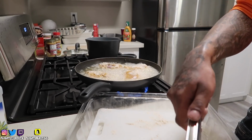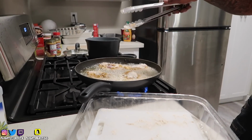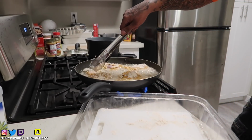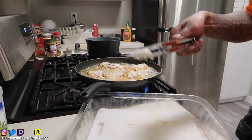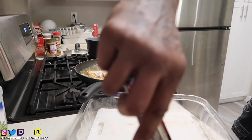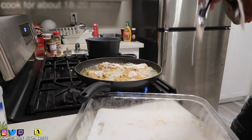I'm gonna go ahead and also take a little bit of that breading, take a little bit of that mix, and put it on top. Don't be afraid to take some more seasoning and put it on top, give it that final little taste to it. You know, the style with the drip with the sauce. Put it right up on there, y'all.